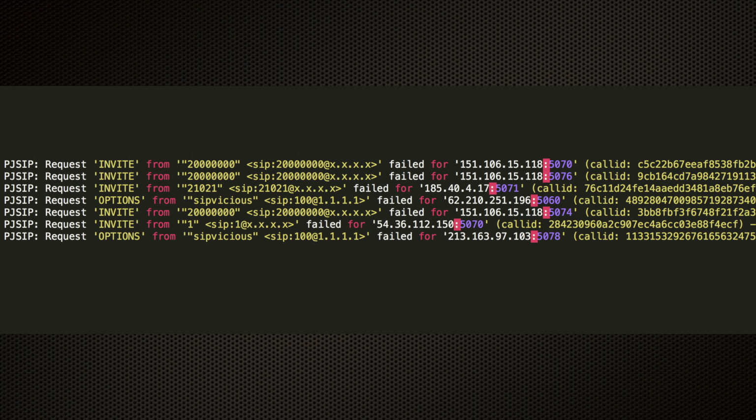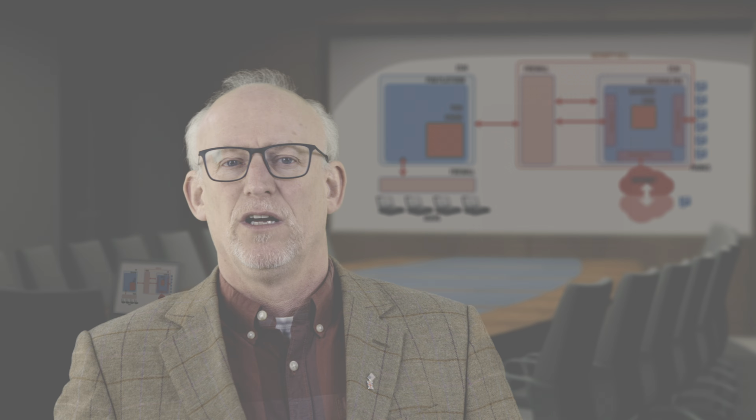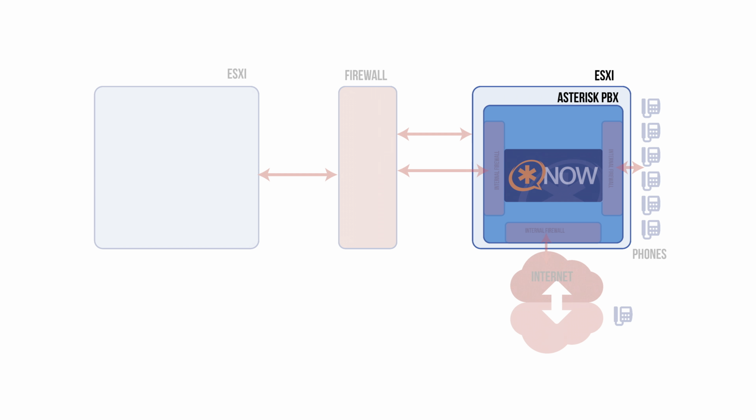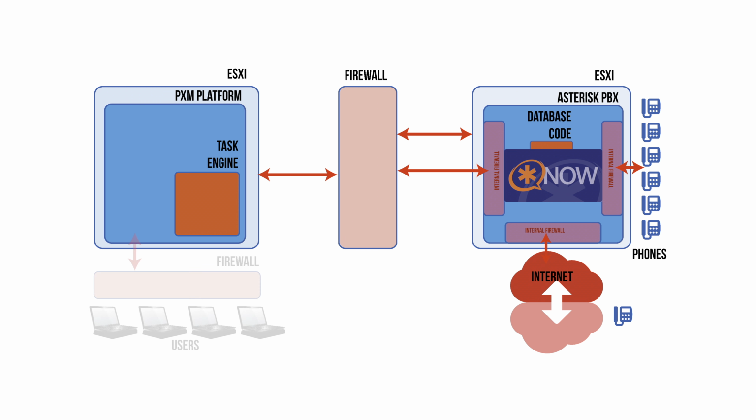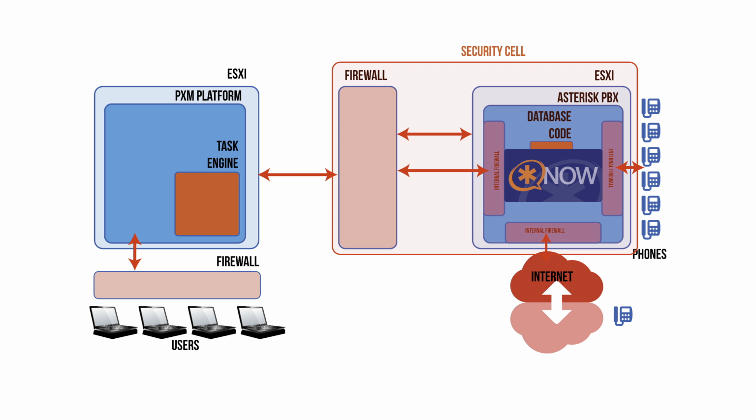Now, our logs show us that the phone system is our most attacked server, and attacks are running typically 6 per minute. Due to the risk of compromise, we keep this system on its own network with a single interface to a dedicated internet connection. Internally, only our dog food system can access the Asterisk PBX. Now, this is a practical example of what we call security cells.